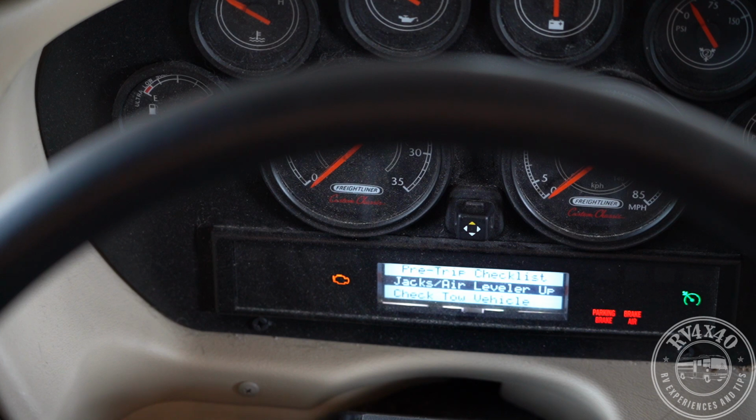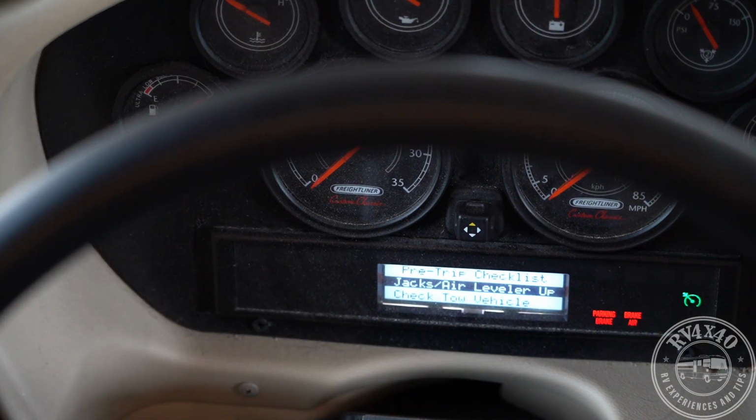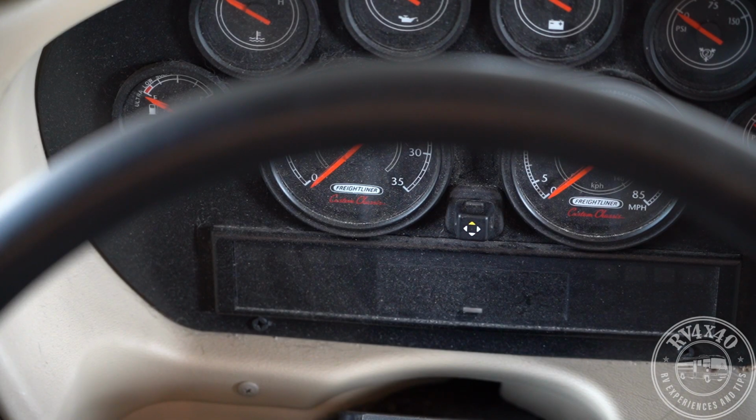This particular coach has a pre-trip checklist that shows up. You can scroll through that if you want to use it. But that's what happens, and none of that is visible in the normal driving position. Turn that off, but that's one of my major complaints, and probably about the only major complaint we have about the coach. Everything generally works well, but that feature is one that was really not a well thought out design. That instrument cluster ought to be probably 6 inches higher, which I know would change their line of their nice pretty dashboard, but if you want to let the driver have access to this feature of the chassis, it needed to be done.